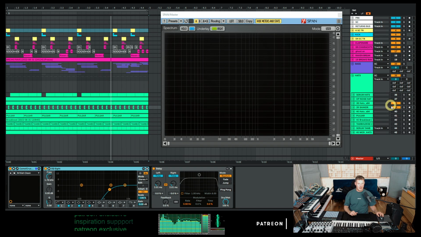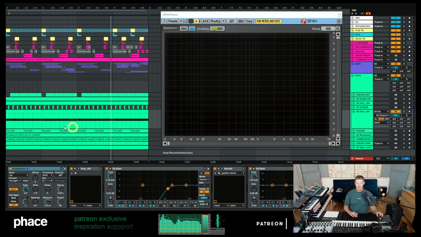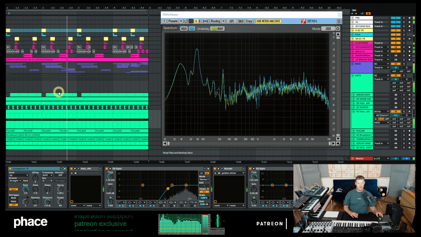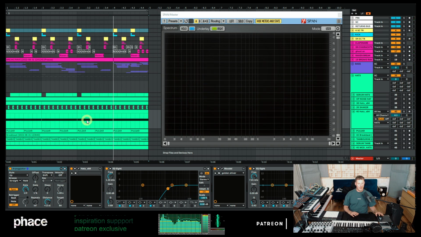Right, next example is again with the hats tool. That's a nice open hat, and I like to use various hats. I always try to make sure when I work on a track that I don't use too much of the same hats, because that makes your high end a little boring. So I try to use different hats, like closed hats, open hats, more metallic ones, shakers, more organic ones, tambourines, just to give the high end more resonance spikes and to make it sound more lively and changing.